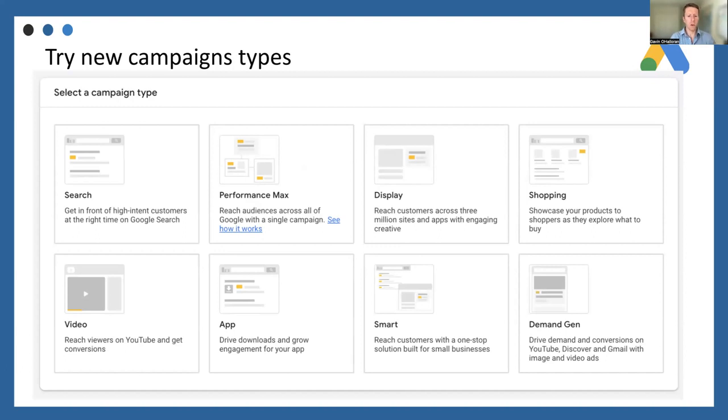So what we've been talking about so far are the search campaigns, but there are a bunch of other campaigns that you should consider. Performance Max. The best way that I can describe this is the ultimate black box where you don't really know what's going on. You're giving full control over to the system to work its magic, and it can work amazing and it can not work so good at the same time. So you're only going to set this up as a complement to your regular search campaign.